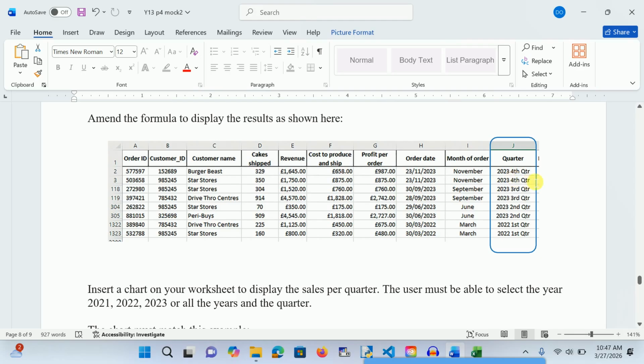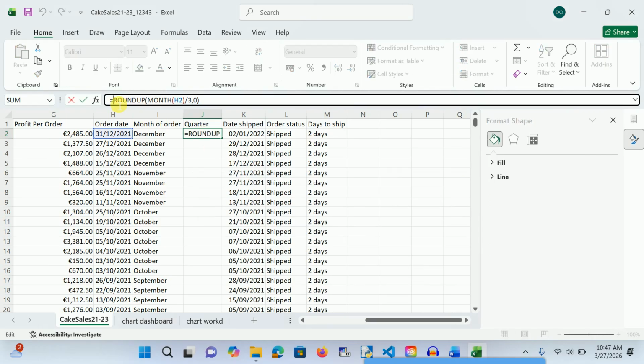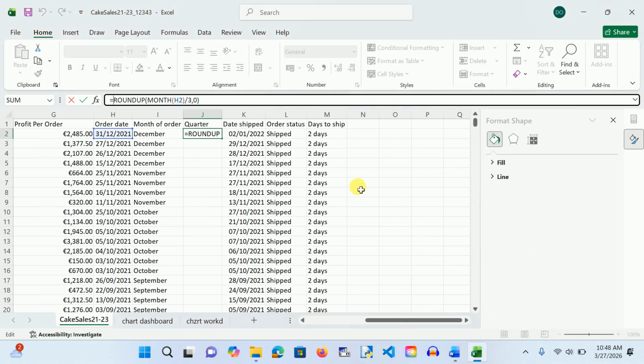2023, fourth quarter, 2023, and all that. So we need to amend that formula. For us to amend that formula, we go back here. I can now remember the formula. It starts with what? If you go to the question, you'll be able to see it starts with the year, followed by the one that we have rounded, the quarter, and either TH and the QTR. So what we do, you go to the formula the way it is.